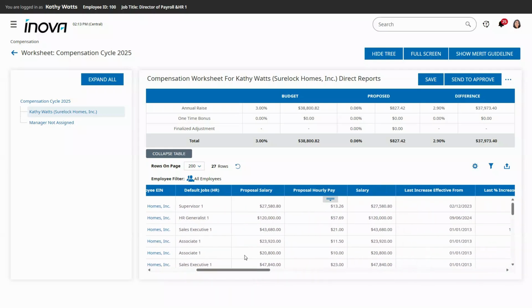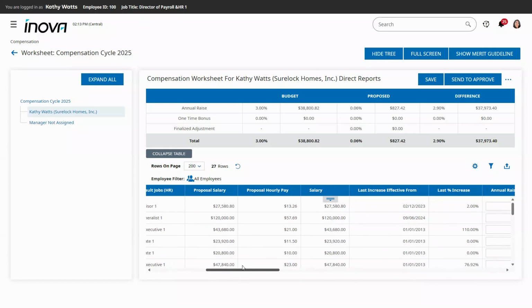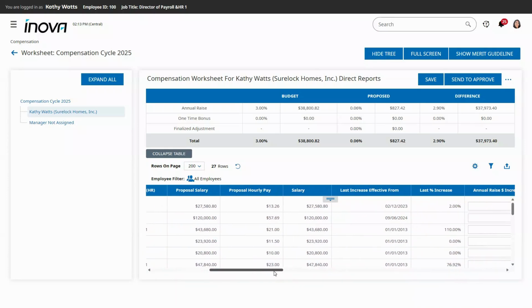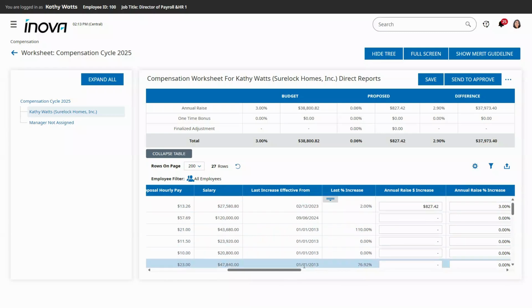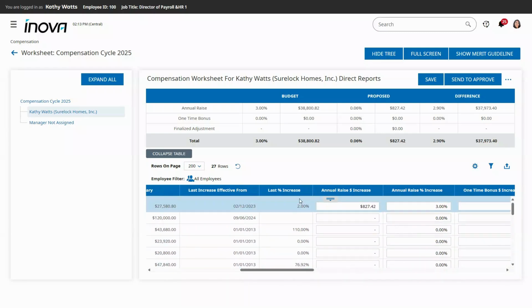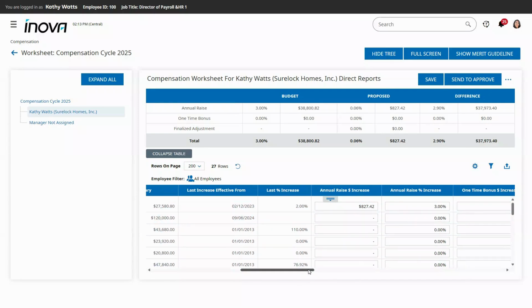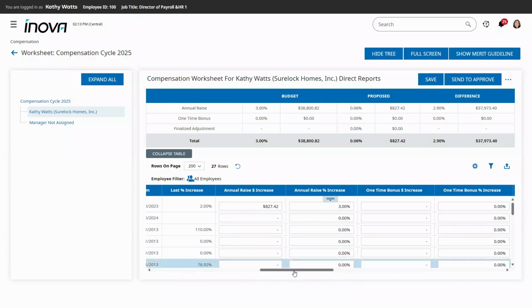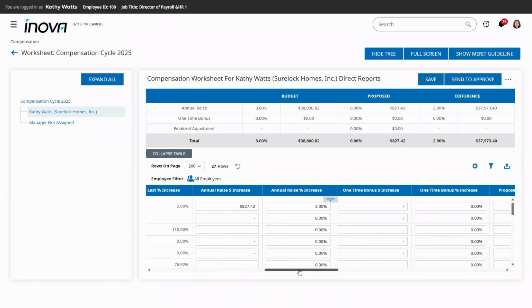They could look at what job they're in currently, what they currently are making, whether hourly or salaried, what their last increase was, what their last percentage increase was. So they have a lot of good data before they have to make decisions.